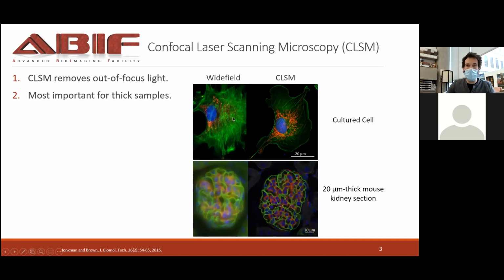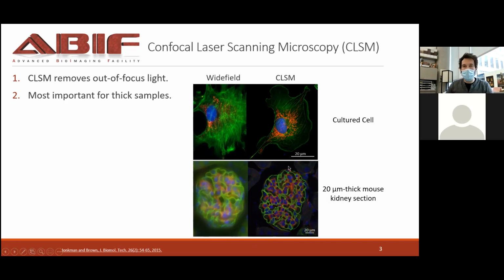There is a little bit of background blur from the wide field, which is essentially removed by the confocal, but it's not a huge issue. You can still distinguish individual fibers of the actin, and you can still clearly see the objects. Where confocal really becomes useful and important is for thicker specimens, as shown down here. This is a 20 micron thick mouse kidney sample. On the wide field, you have this haziness, this blur, which comes from light that is out of focus, blurring over the sample. Whereas in the confocal here, we managed to essentially remove that out-of-focus light using an optical trick involving a pinhole, which we'll discuss in a second.